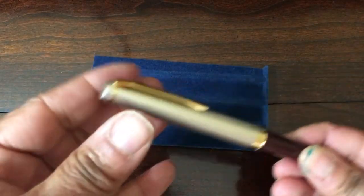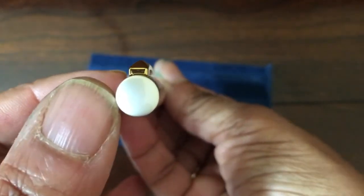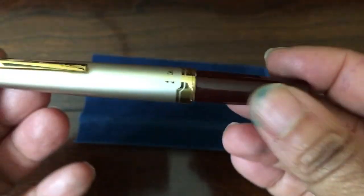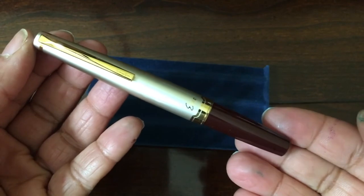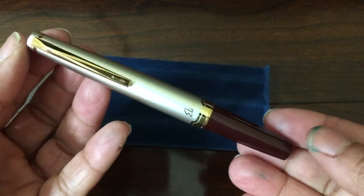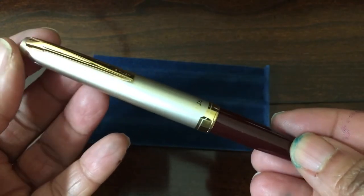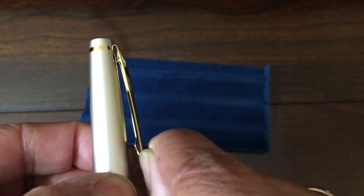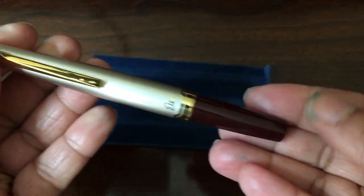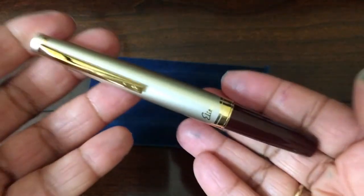So let's take a look at the features of the pen. The top finial, it's a flat top. The bottom, flat as well. As you can see, it looks to be a rather small pen in the hand. However, as you'll see, when you take the cap off, it extends the length of the pen. You have a very nice clip here, very springy. It's a pocket pen, as you can tell by the length. Very light in weight.